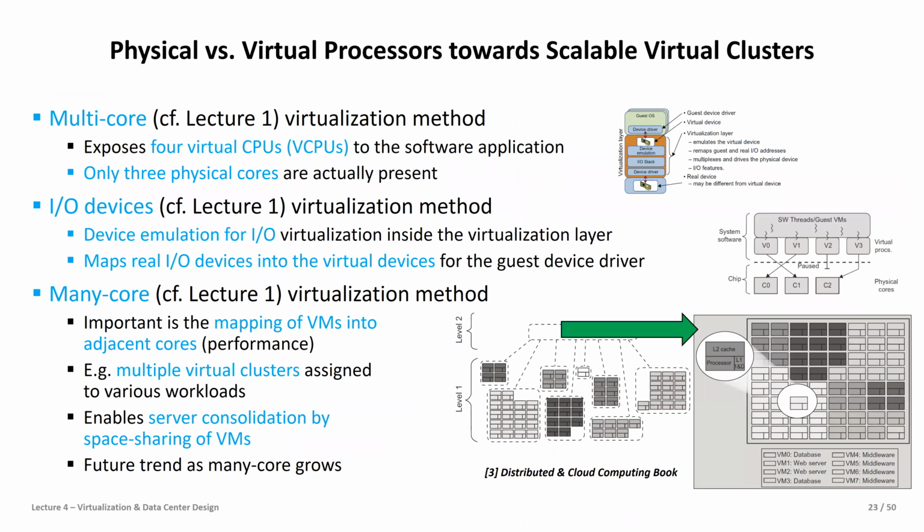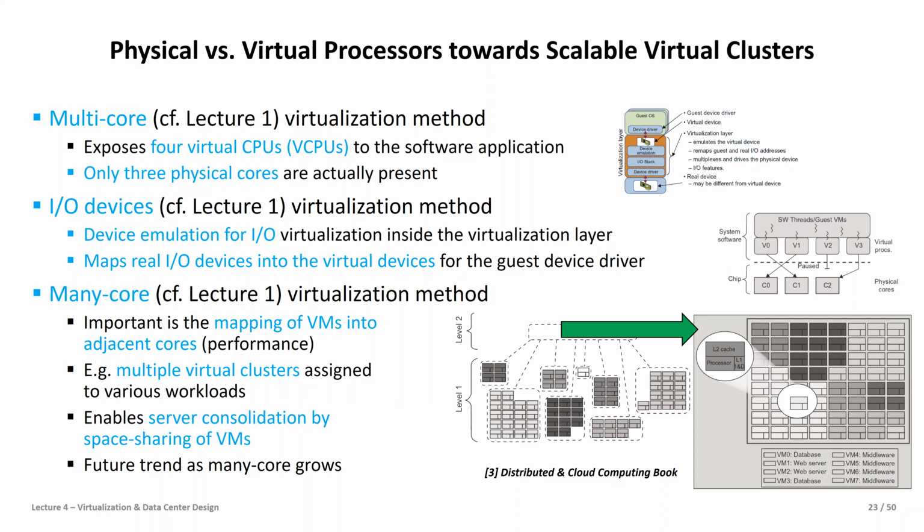So in the end, we will talk about physical and virtual processors, where you see on the right-hand side virtual CPUs that you can often buy in the cloud, but underneath are real physical cores, which you don't really see. You buy virtual CPUs. The I/O devices are usually emulated, basically just a virtual device, because you share it with many others.